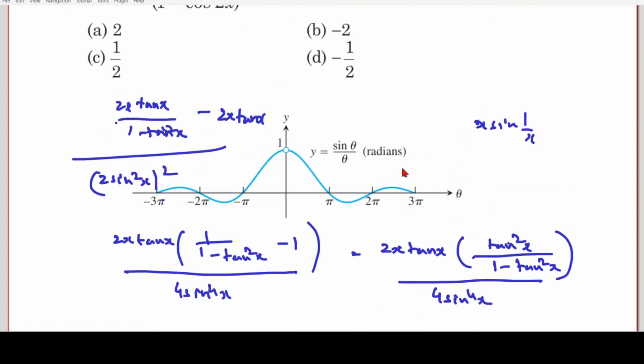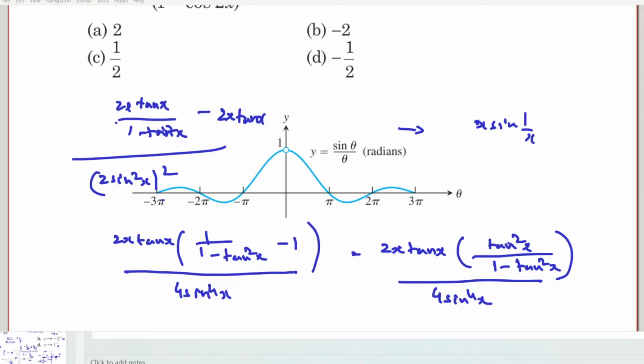Now let's get back to our original question. What is the limit of x sin 1 by x? This is a very important question, by the way. There is no limit, sir, when x tends to 0 or x tends to infinity. That is the first question. This is very important for your conceptual understanding. When x tends to infinity, what is the limit?